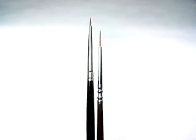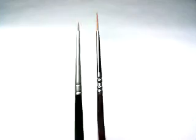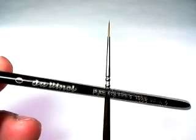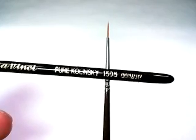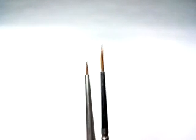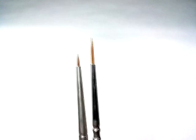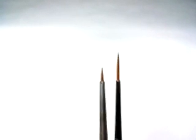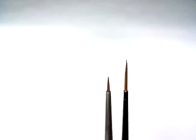But the big difference is, check it out. Here's the Da Vinci 0. I'm trying to show these to you, so if you see something that you like, you can go and find them. This is a Da Vinci 0, number 1505, Germany. Alright, so let's get this on right here. Alright, here we go. Now, the diameter of these two is about the same, but the bristle length, you can see, is about half.